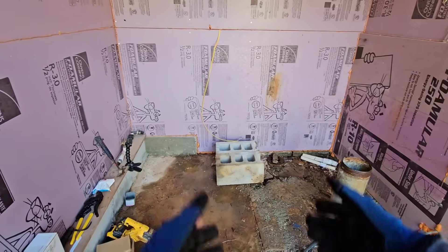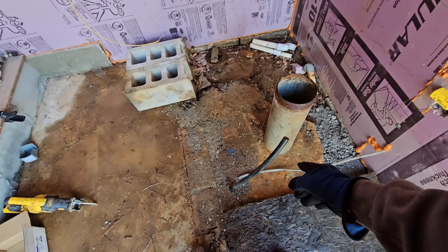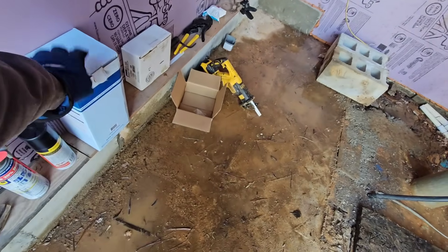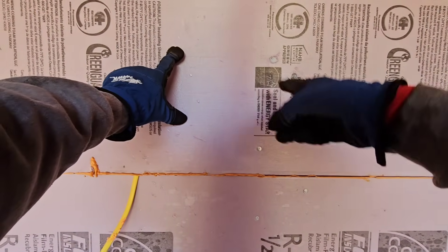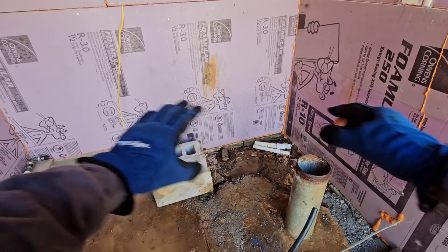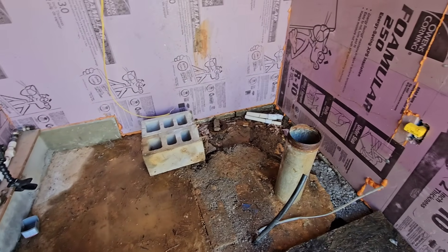I haven't really figured out where I want to mount the bladder tank yet. I will probably put it on the block to keep it up off the floor a little bit. Since this pipe here is our outgoing pipe to the house, we have to keep that into a factor to try to keep the plumbing neat. I talked to the homeowner — he wants to put a filter in, so we're going to put this whole house filter. We've got to mount it on the wall using a two-by-four spanned to the stud, mount the filter onto it, and then tie the plumbing into the tank and out to the outgoing pipe. I have to figure out the best flow for the plumbing, but before I do that, I'm going to clean up all this mess of old plumbing on the floor.